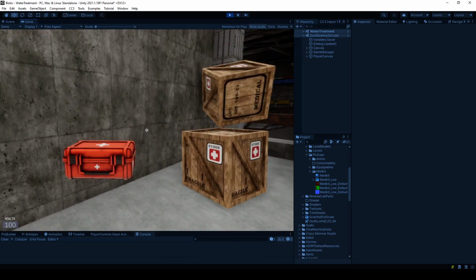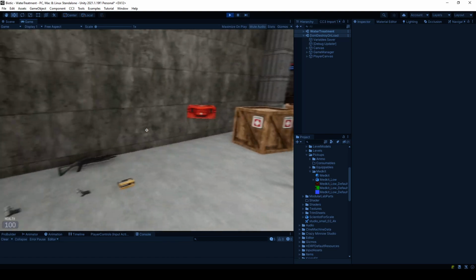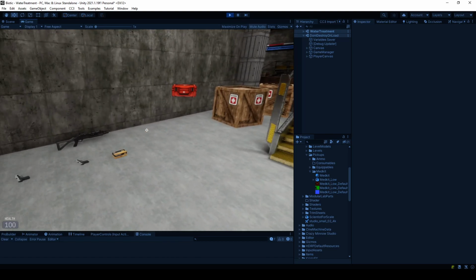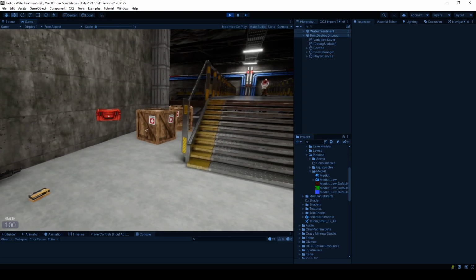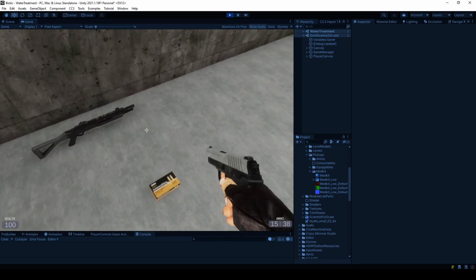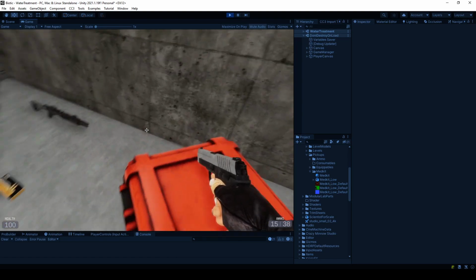It doesn't even have any physics. And I would like it to be like the boxes and the pickups, where if I save the game and load it back up, it will remember its position and rotation, and also be interactable with, i.e. I could pick it up.